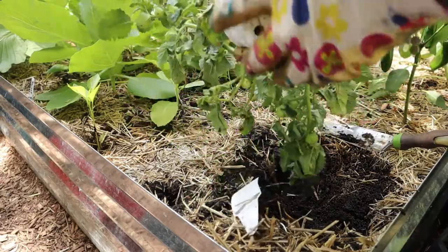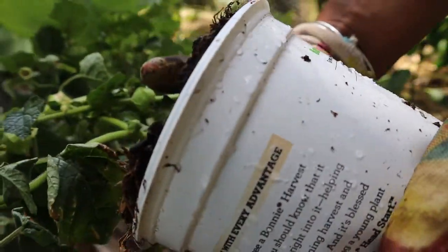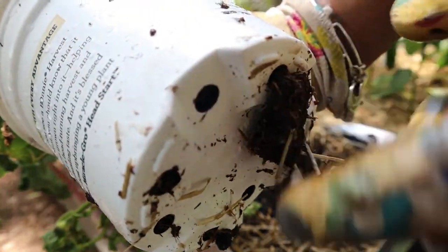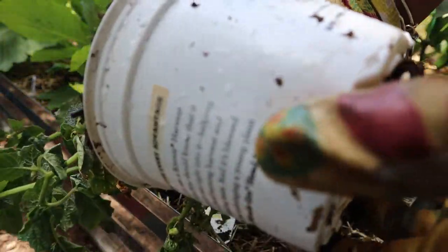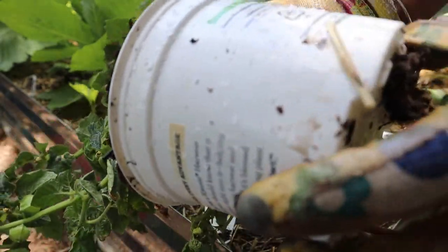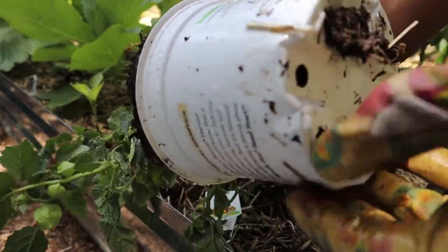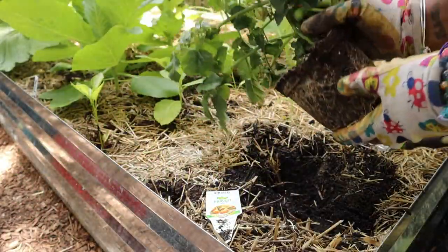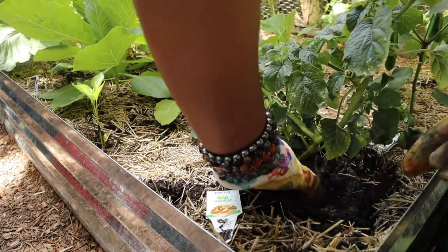Look at this. I just like to squeeze the container and the plant starts to shimmy its way out — well, not this one. Look at the roots, they're coming out of all the holes. It's going to be a process, but it's coming. You've got to have patience in the garden. So that just came right off — nothing you can do about it, and I'm not going to cry about it, because there are plenty of roots for this plant to bounce back.